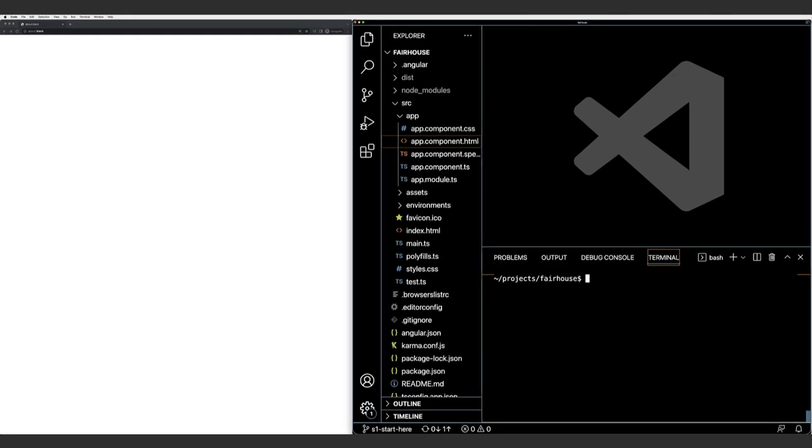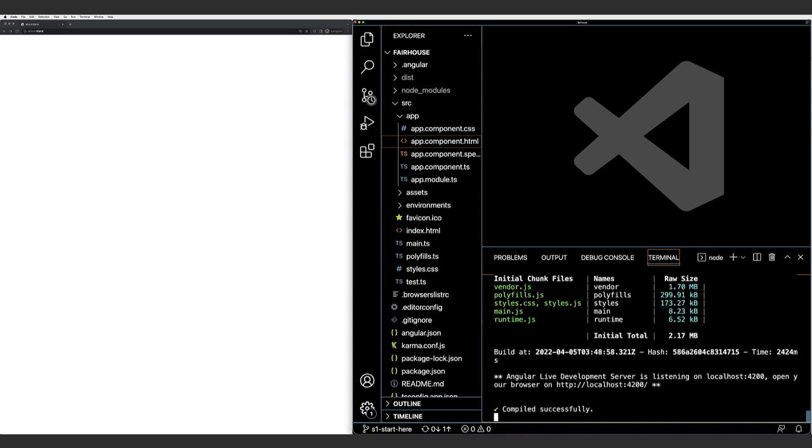All right, friends, I have my editor VS Code open with my project already loaded and a blank Chrome window. Let's confirm that the application starter code is working by starting up Angular's dev server. Here's how we do that. In the terminal window, type the following command: ng serve. In the browser, navigate to localhost 4200 and it should display the text FairHouse app is running. If that's the same content being displayed in your browser, then we're off to a good start.